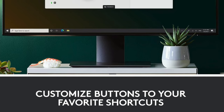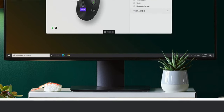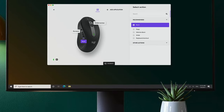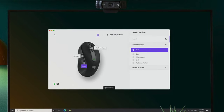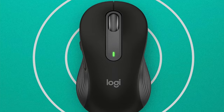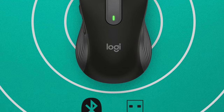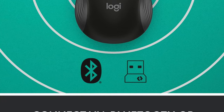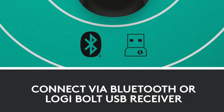The ambidextrous design is a nod to equality, though it might take a bit of getting used to, like switching from tea to coffee. No USB-C charging might seem like a step back in time, but with a battery life of 24 months you'll probably barely notice. So who's it for? It's the Silent Sentinel for any desk — ideal for lefties feeling left out by the mouse world. Perfect for those who cherish peace and quiet, appreciate customization, and require comfort without compromise. If you've got a larger hand or crave a mouse that understands silent efficiency and ergonomic bliss, your search ends here.